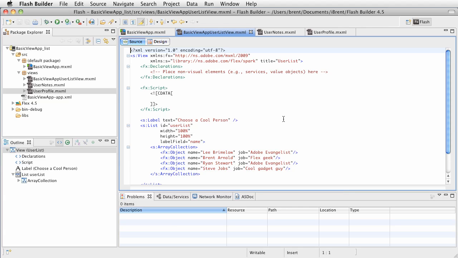Well, what's happening is the layout Flex gives you the opportunity to lay out components based on certain settings. So for example, right now it's set to what we would call an absolute layout, which means that as you add components within the view, it's placing them on top of each other, and it's expecting you to define exactly the X and Y coordinates. Right now it's defaulting to 0, 0, and so it put the label down first at 0, 0, and then it put the list down.